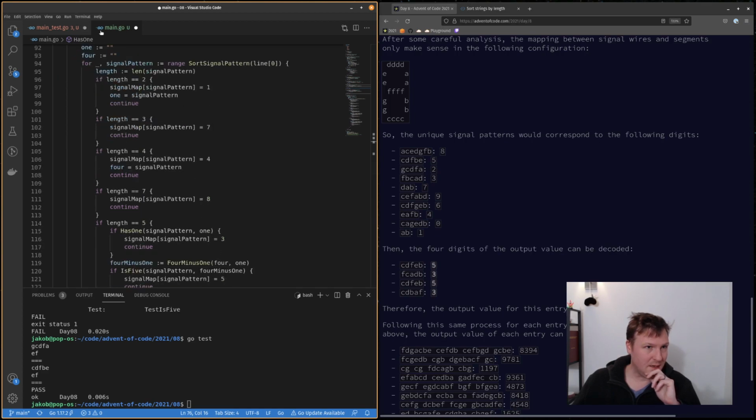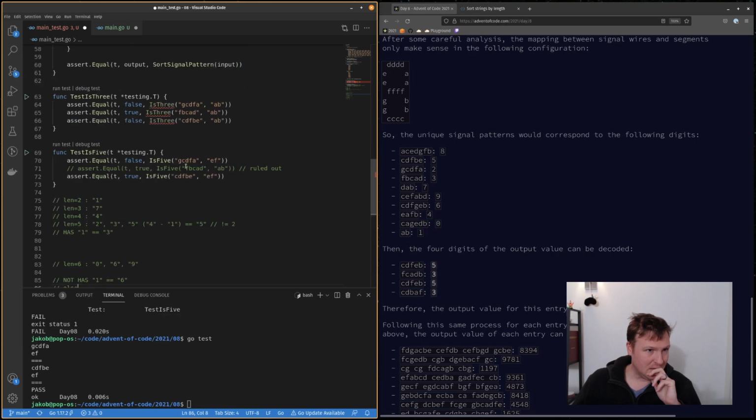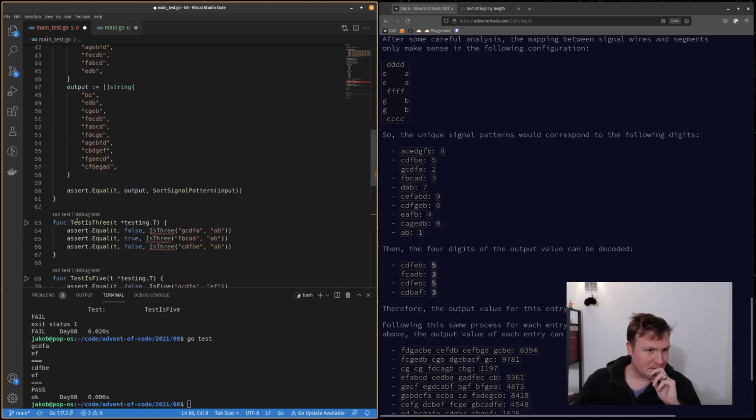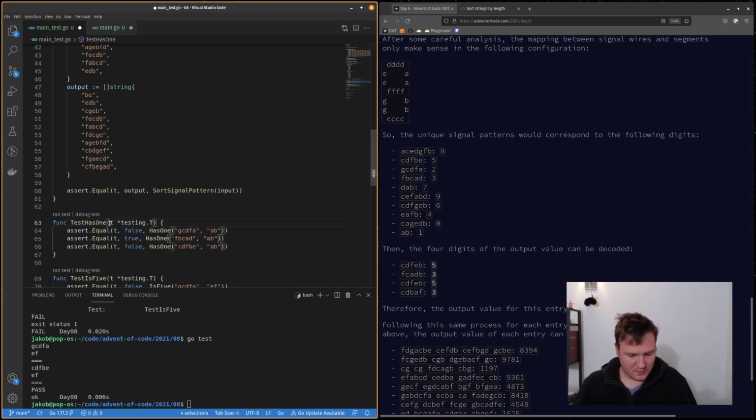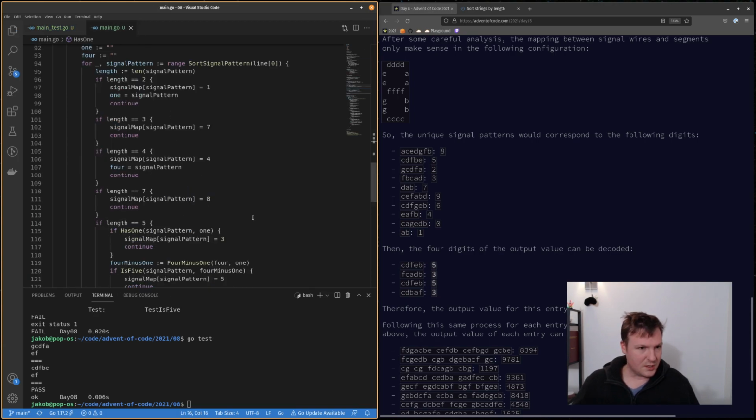Let's go back here to our test. Rename that test, because that's what it's testing. We're not testing whether it is 3. We're testing whether it has 1. That will allow us to reuse it without feeling all dirty, right?